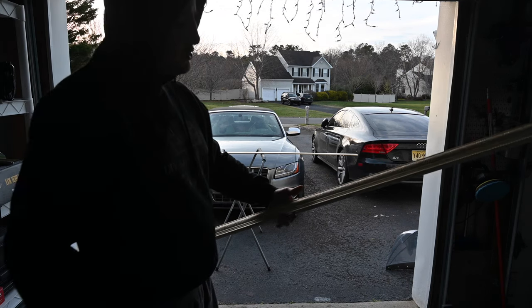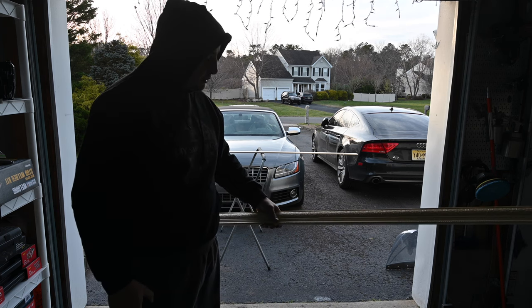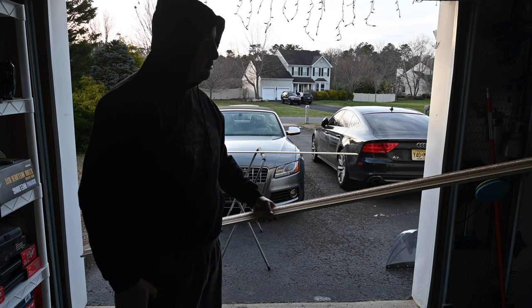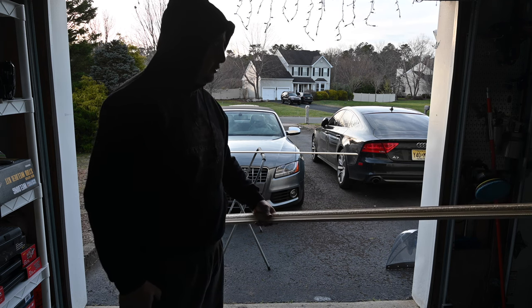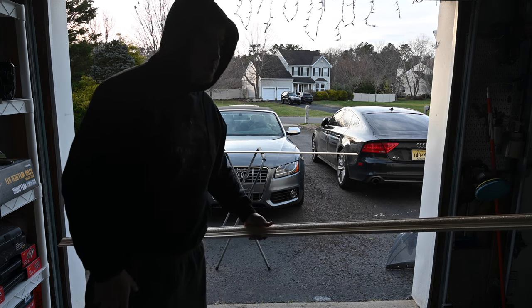All right, guys, little update. We went to Lowe's and we found this really awesome molding. I think it looks pretty cool. So we're going to use this. We're going to stain it. But right now we're going to cut the pieces that we need to fit. So we're going to start with two pieces and see how it winds up looking, and then we're going to go from there. So we'll start with this and update you guys in a couple minutes.